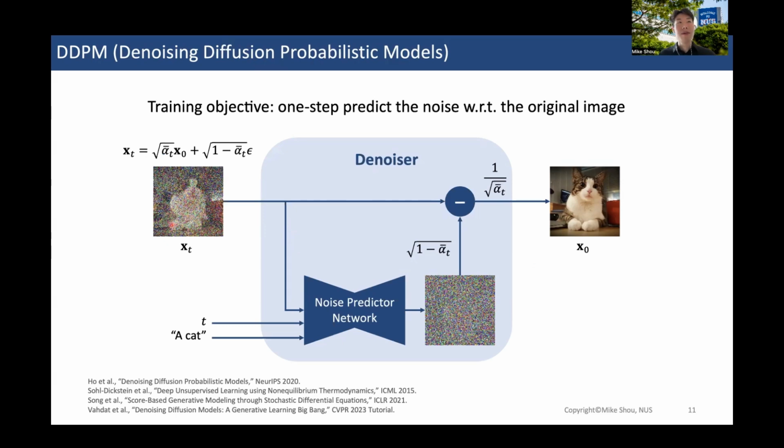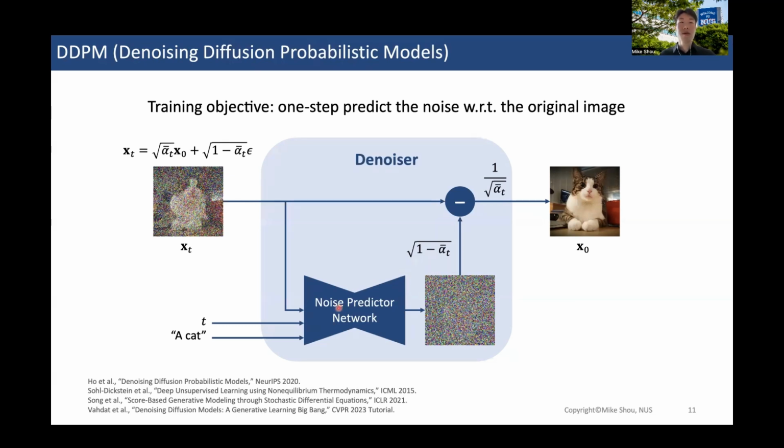At some time step, for example, step T, during training, we know what this XT looks like, and the task is to fully recover the original image. So the thing we want the noise predictor to predict is the noise on this XT image. And once the noise has been predicted, we can remove it, basically minus, as indicated by this minus sign here. We remove this noise from the image to recover the original image, which is our training objective.